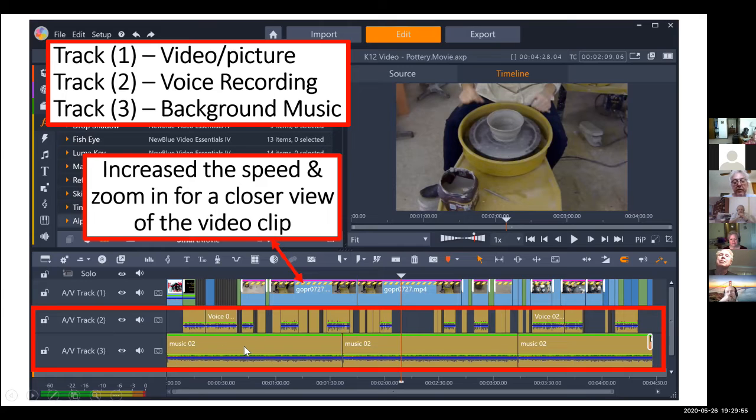Then I use the third track to put background music so that you're not just hearing this person talking about this class, you have a very faint music background that she's talking over. So it kind of adds a little more depth to the sound. It's a very faint music though. It's generic music that I pulled off the internet that's free to use. So you've got the 3 different tracks of what I'm using.